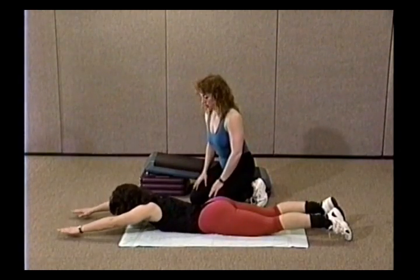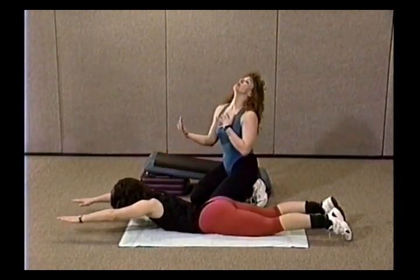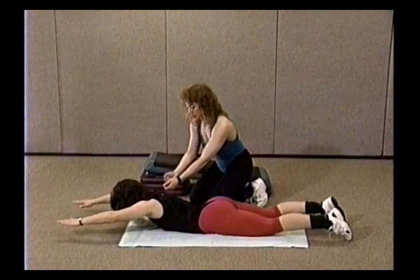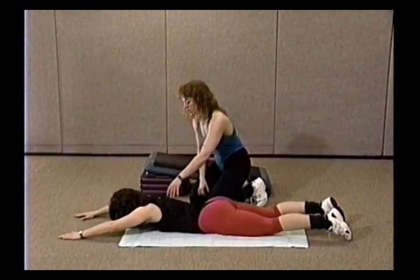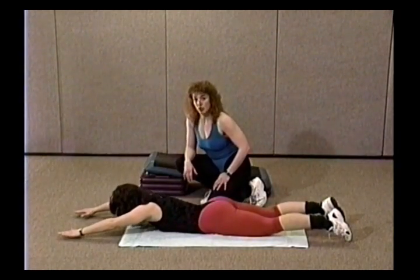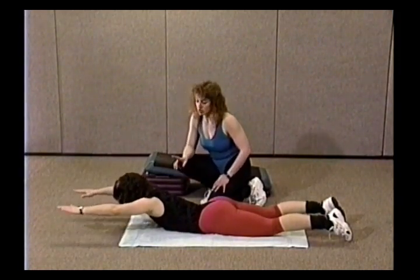And slowly down. Okay, once again, the head and neck are in line with the spine. Lift, we won't be leaning forward or back like that, and slowly down. Everything is slow and controlled, and lift. Feel like you're pulling on some strings right through here. You're gonna feel that right through the low back, and slowly down. Okay, again, lift. And slowly down. Are you breathing? Mm-hmm. And lift, excellent. Breathing is good.